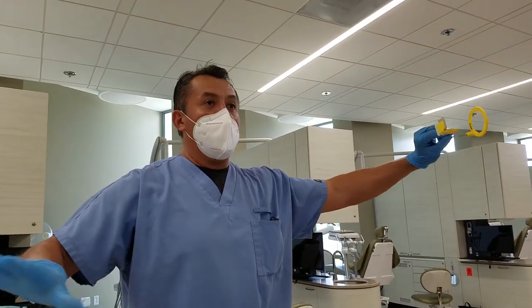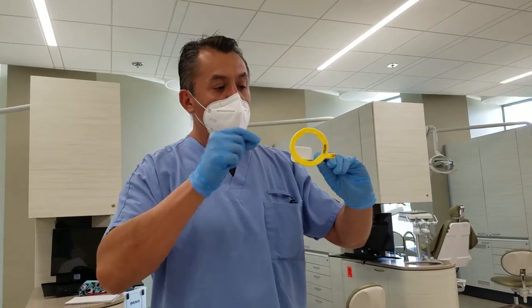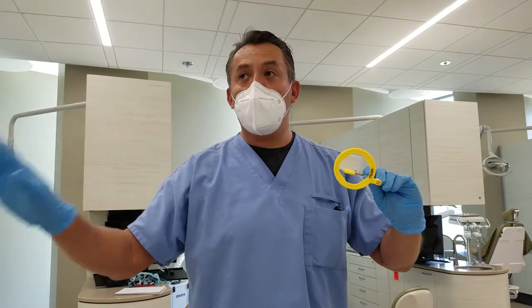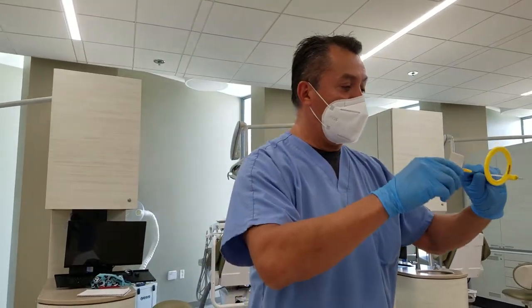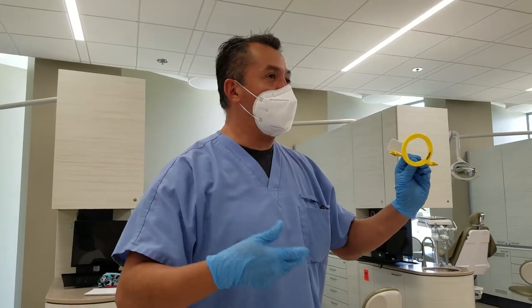For beginners, you can paint it like I did just the first few times — but later don't do it, because you don't want to do that on a patient. You'll be contaminating the film with the ink and the pen or whatever. So no — it's just for practice and instructional purpose only.